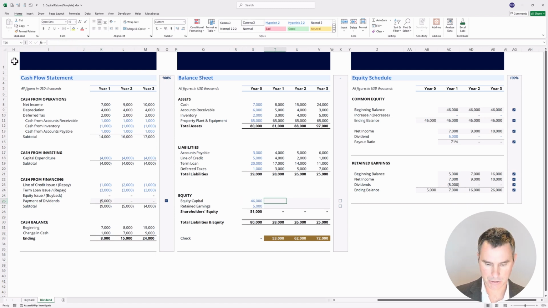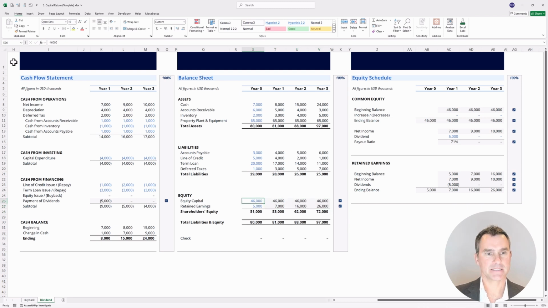Now we can link here to ending balances, first for equity capital, which is not changing at all. And then we want to link to retained earnings, which is right here. Once we have these two, highlight across, Control R for a fill right. Again, the main takeaway here is that we still have a cash outflow happening. It's happening on a different line item versus the share buyback, which would have been right there. We can see that equity capital is not changing at all because the company is not buying back any shares, but the payment of the dividend did have an impact here on retained earnings.